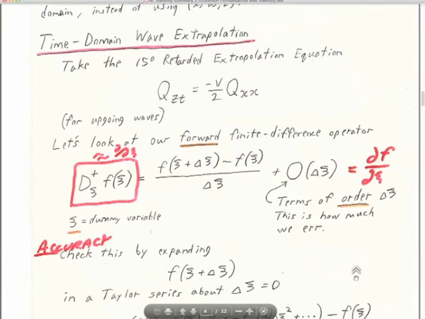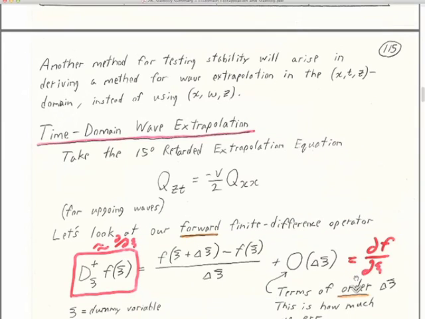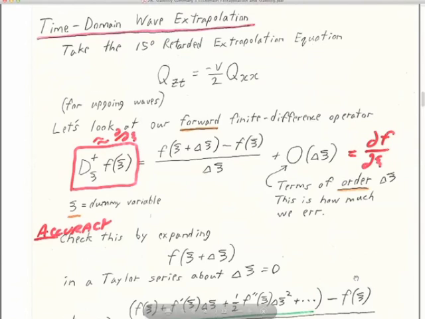Okay, so I am now in notes 26 on page 115. We've finished our look at the heat flow equation and its finite difference schemes, and the 15 degree extrapolator in the frequency domain, the omega domain, and its finite difference schemes. We have a good variety of effective methods available to us. It's time to take the bull by the horns and actually just do everything in the time and space domain. Forget this frequency stuff.